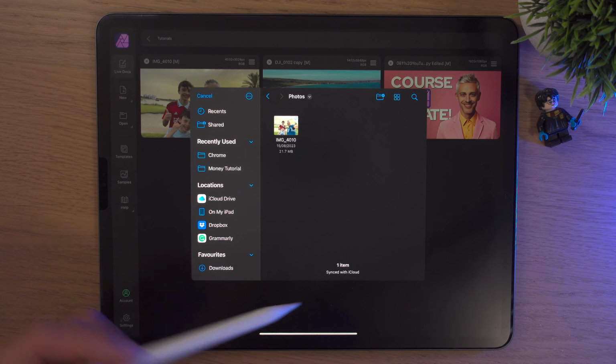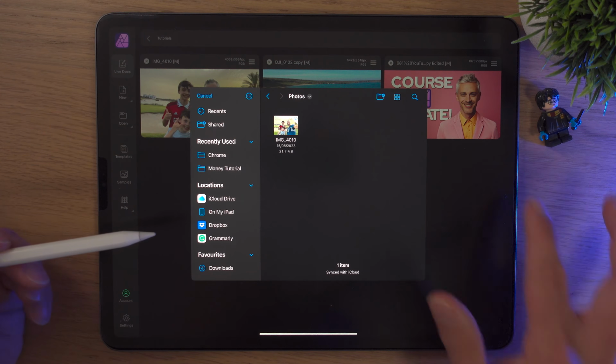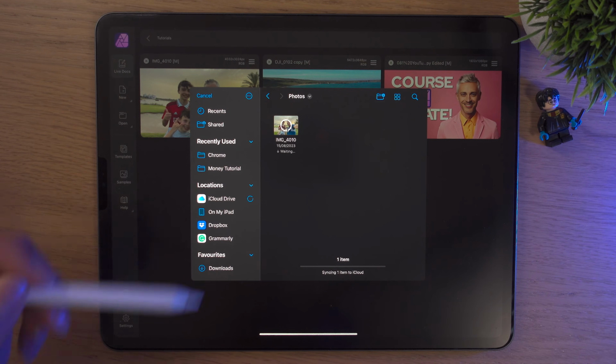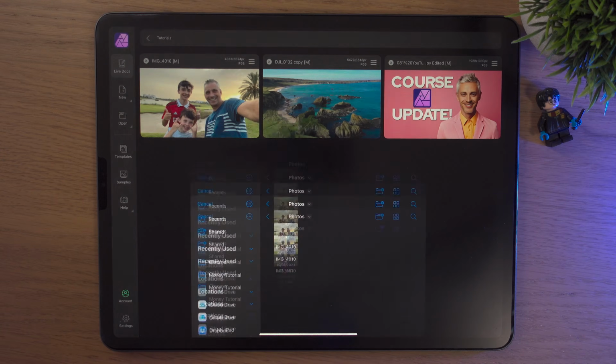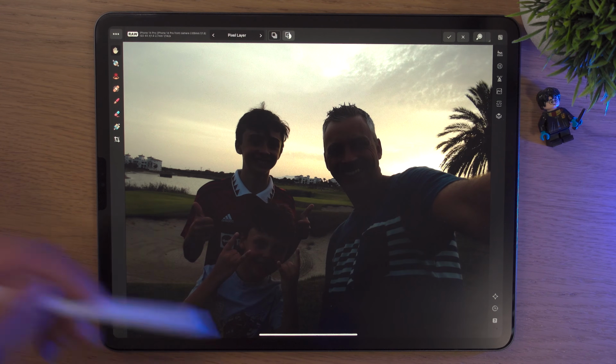So I simply made a folder called Photos. It's the same photo as this one here. I've just uploaded it to my iCloud. If I tap into it, it'll take a few seconds. And straight away, you can see something's different. Hopefully you can see the photo doesn't look as good. It doesn't look as good at all. And we'll talk about that in a minute.